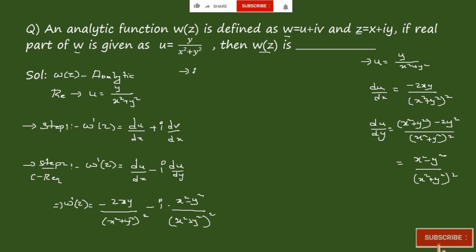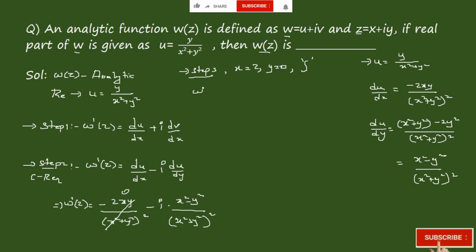Now we're going to step 3. In step 3, what we do is replace x is equal to z and y is equal to 0, and we'll be doing the integration to get the value of w of z. First, what are we doing? X is equal to z and y is equal to 0. And y is equal to 0, this one becomes 0, right? And you get only this one.